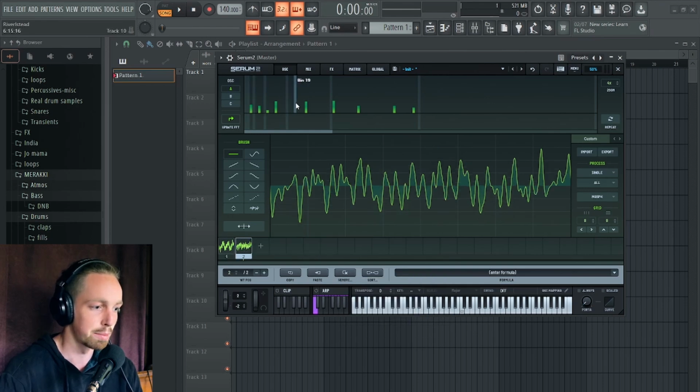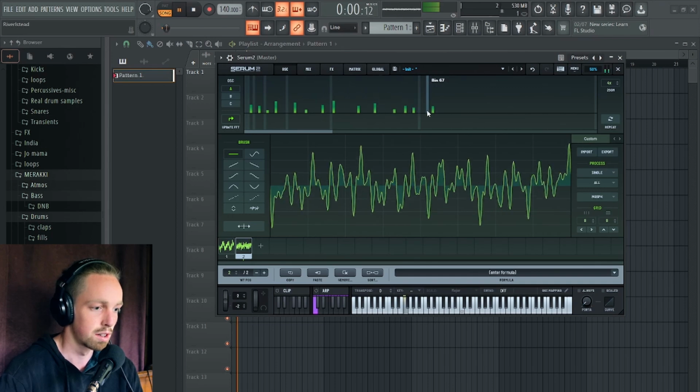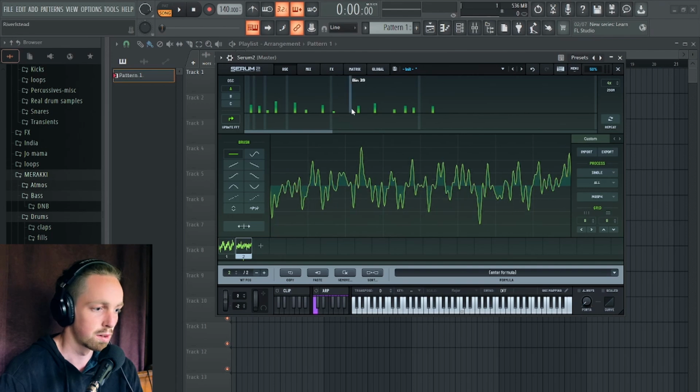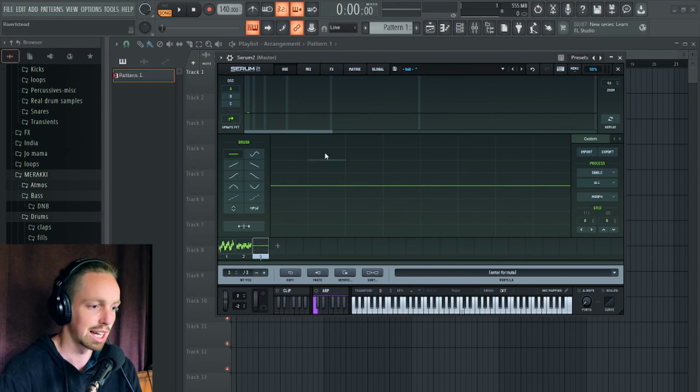Then I'll perhaps make some differences. Then I'll duplicate it again, and this time maybe I'll just clear away all the harmonics, just so I have a clean slate to work with.